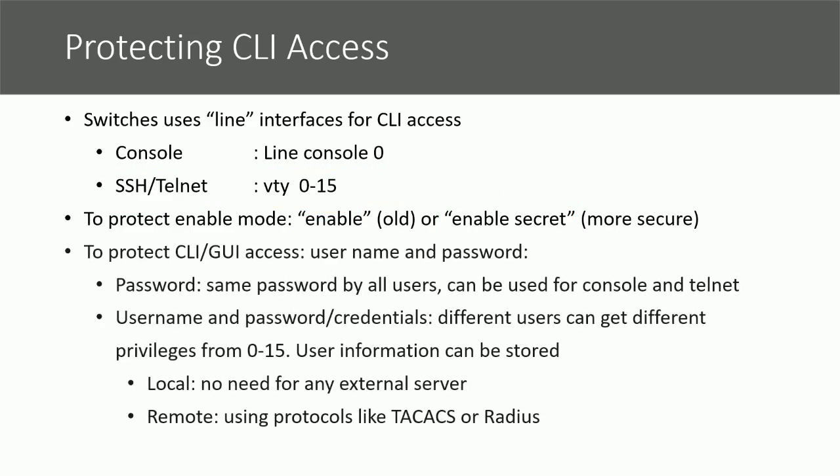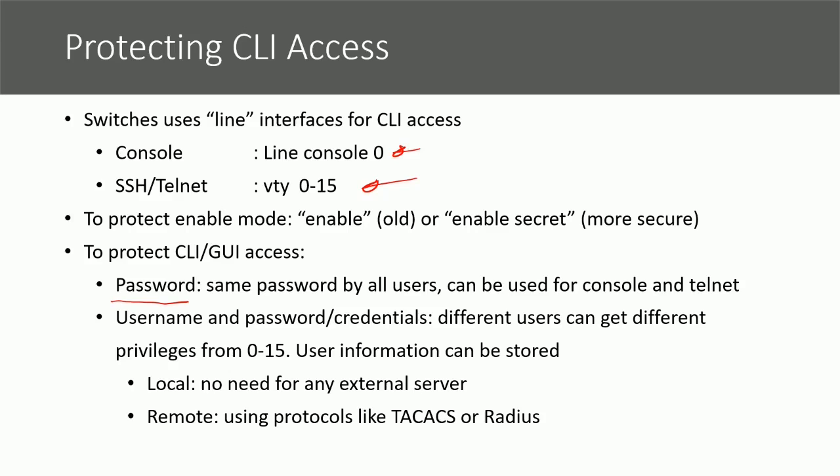It is not enough to protect enable mode, and in most cases, you should protect CLI access by another mechanism. The minimum level of security is using a password. You can set a password on console port or on VTY ports, and in this case, anyone who wants to access these lines should type a password. This password is per line, and it is the same for all users, and that's why it is not considered a strong way of authentication.